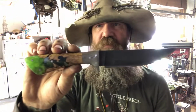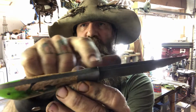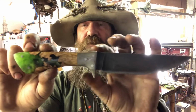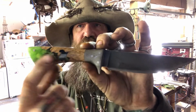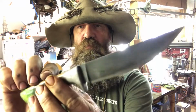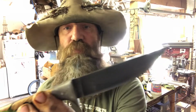So this is another full Tang knife. You see the blade, and then the Tang goes all the way through the handle. This one's my son's knife, but it's a piece of high carbon steel. This is mild steel, so it has bolsters on it, and it has a handle and pins. So this one, it looks like a guard, but it's just bolsters.